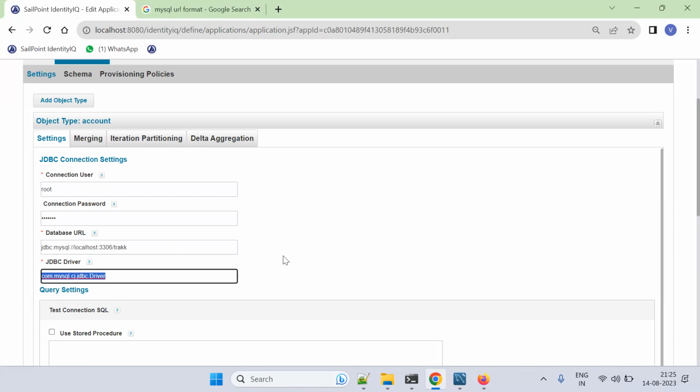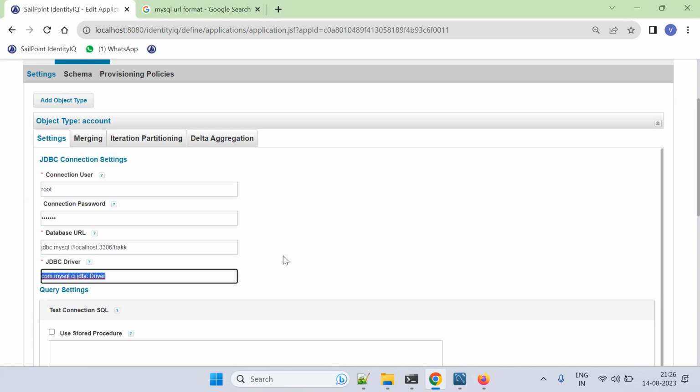So we need not worry about these credentials. They will provide them. Credentials are always the responsibility of the application team. Will they create a specific service account for us to connect with the system? Yes, they will always create a service account, because as SailPoint we are connecting to their database, and maybe ServiceNow is also connecting to their database.